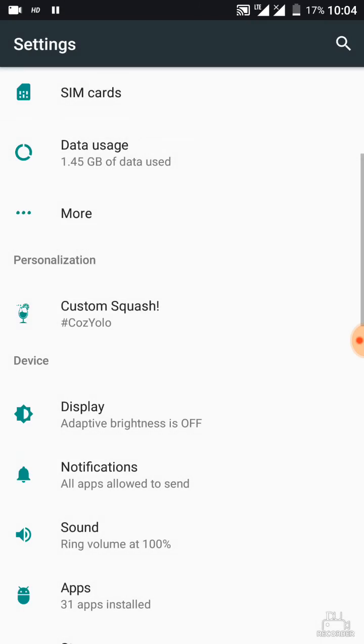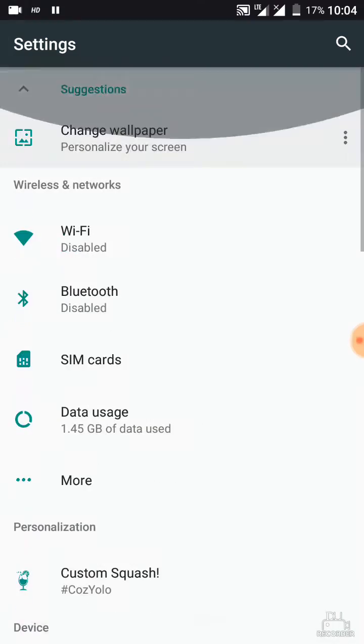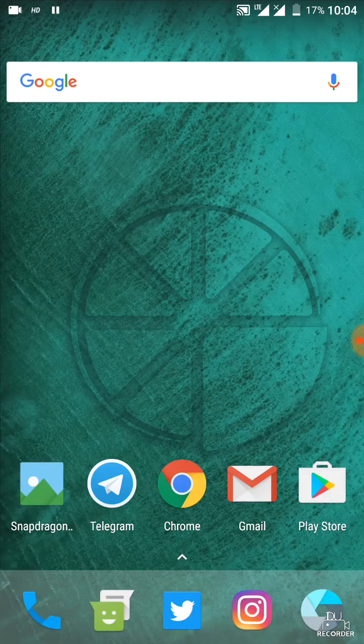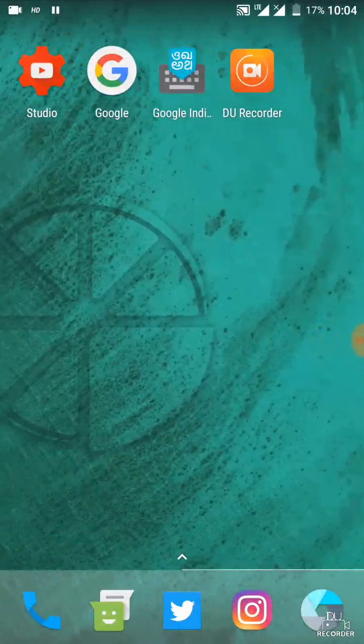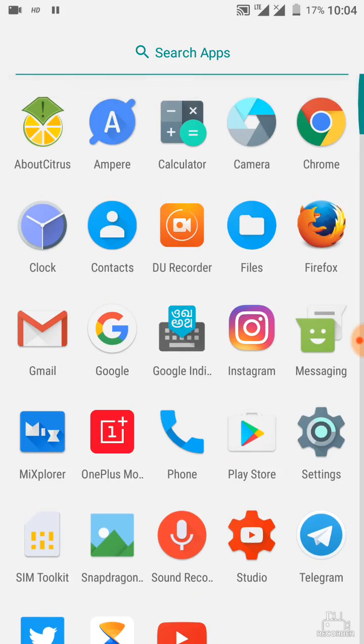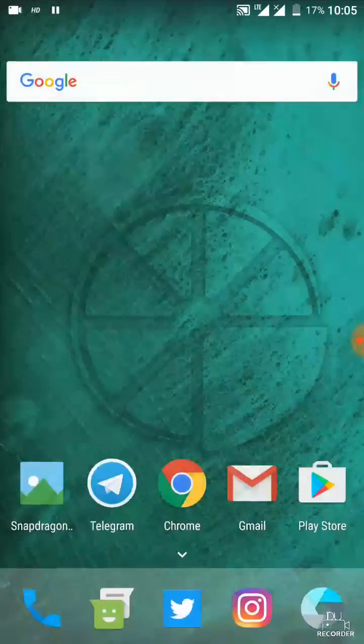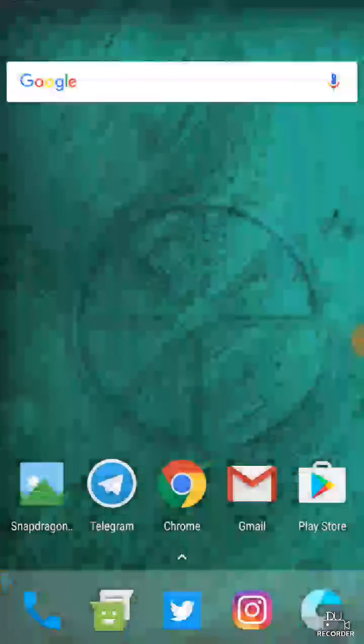So that's all. And now talking about the few bugs of the ROM, as I mentioned already, the hotspot issue and also the transitions taking quite a while. Other than that, the ROM is overall a good one, and you can surely try one of these, and maybe in the future updates, future releases, everything will be fixed.